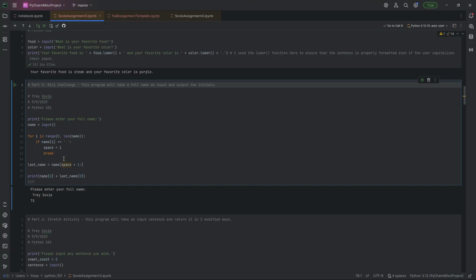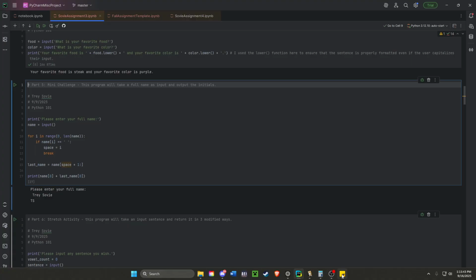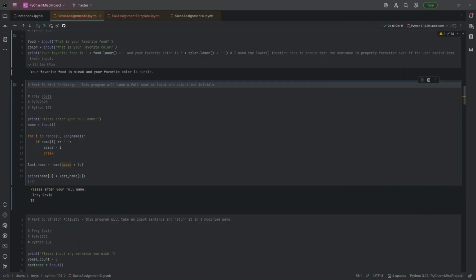I did this, again, because I felt like slice notation was what we were going for, getting familiar with slice notation. So that's why I did it like this. But I have a much better solution here that is much more tidy.